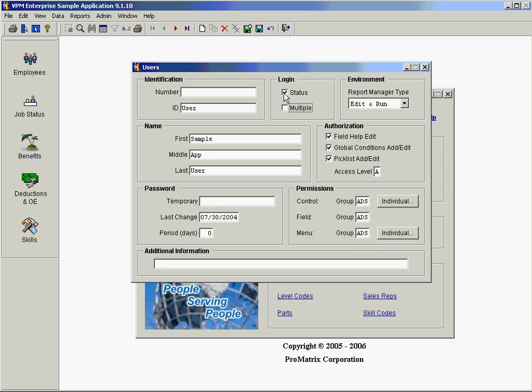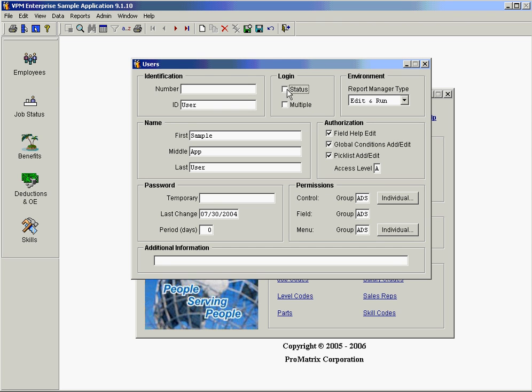What happens is that when the user logs in, their user record is marked as them being logged in, and then when they exit the application, their user record is unmarked. So if they do not follow the normal procedure for exiting the application, like I mentioned, if there's a power outage or something and their computer goes down, then that user won't be able to log in again until some user comes into the application, comes into the user form, and unchecks the user's login status and then saves the record. That user will then be able to log into the application.